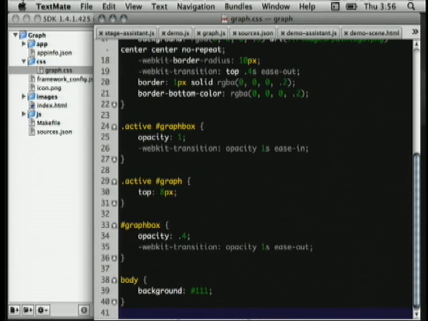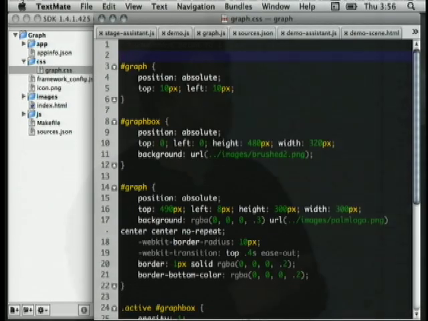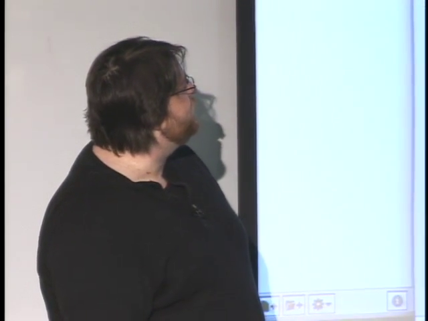Now, what I've got is a CSS file in here. CSS is one of those things that most developers either hate or really, really hate. But what CSS is, for anybody who's messed with it or hasn't messed with it too much, is a very simple declarative language for styling DOM elements. Okay, much simpler than that.